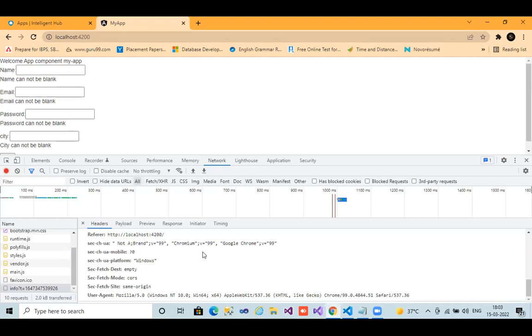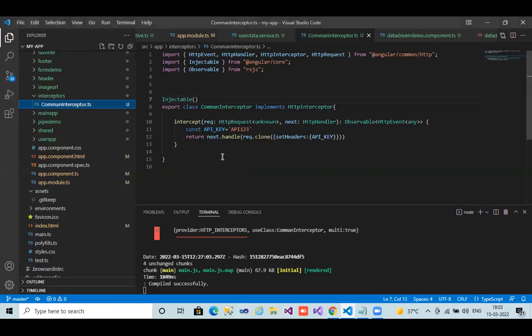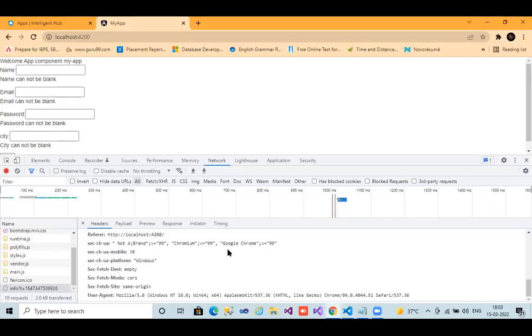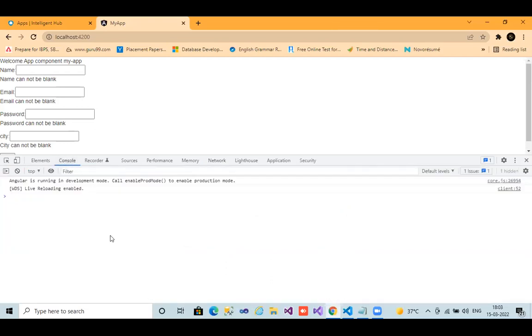Injectable. Can I see your code? Okay, go back to the browser. Where is the console? Show me the console. Console tab. So you didn't load the data. Come on, you didn't load the data.